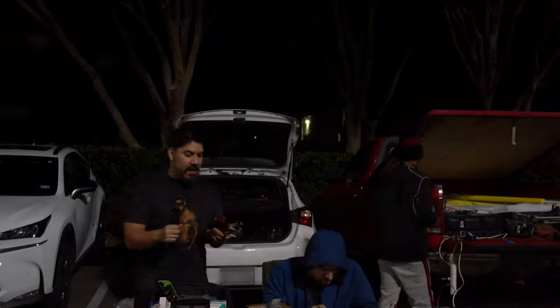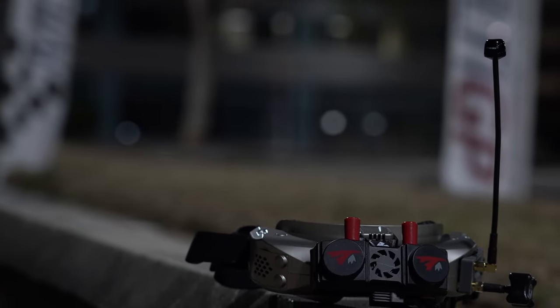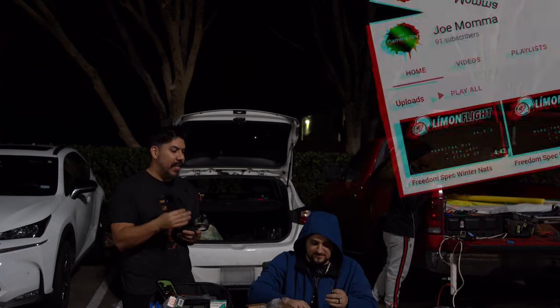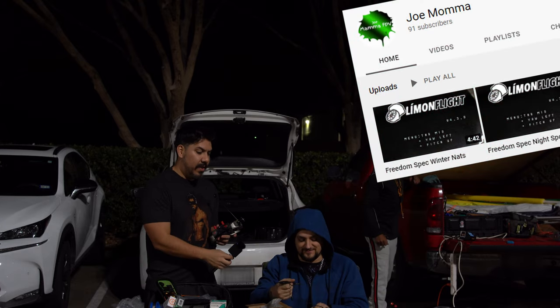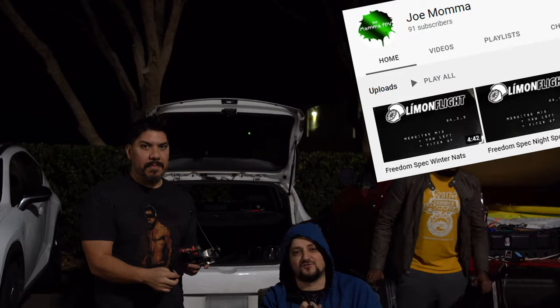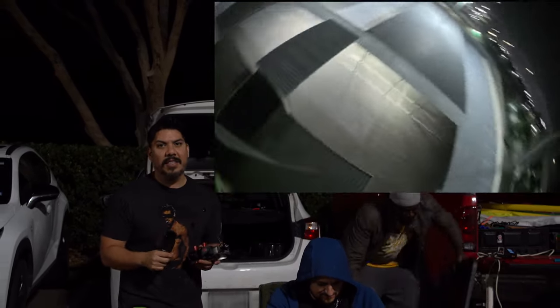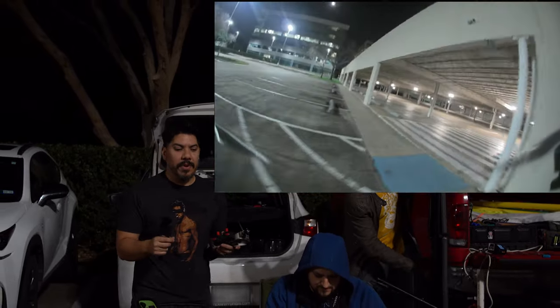Joe's been testing out this set of antennas already. What do you think now compared to analog? Are we pretty much on equal level here, even at the Night Spot? Yeah, I think so. At the Night Spot, on par with analog, 25 milliwatts. I just tried it throughout the whole Night Spot, all the problem areas, and we're just getting a little flash of breakup, and that's really what we're used to on analog.